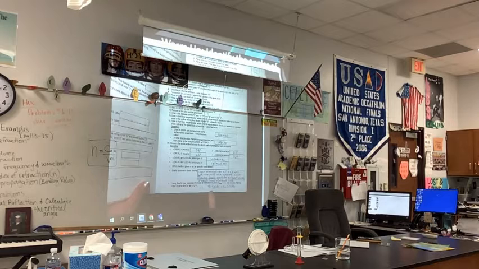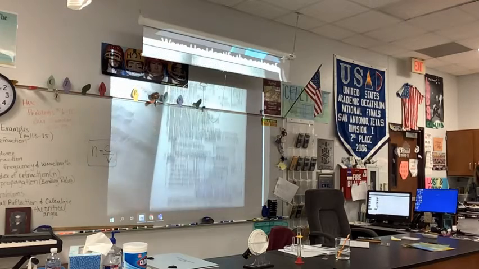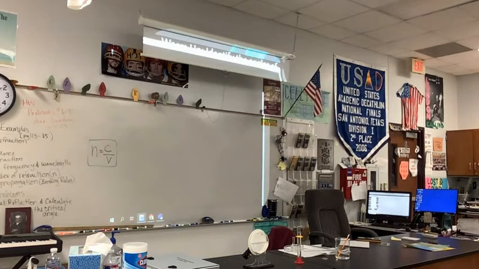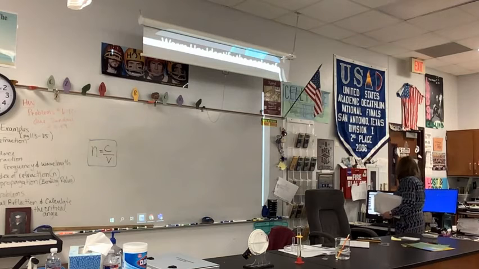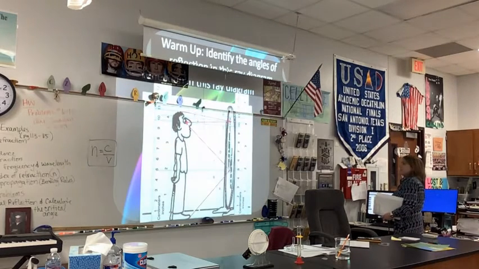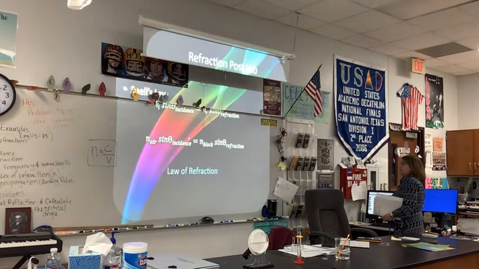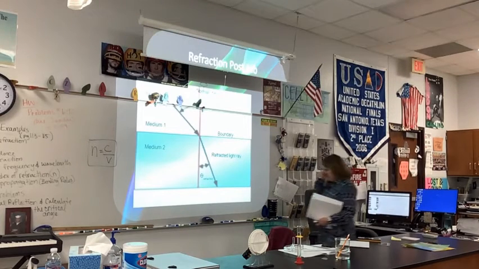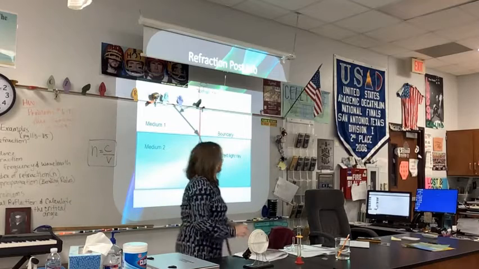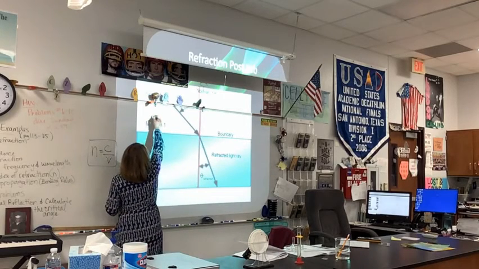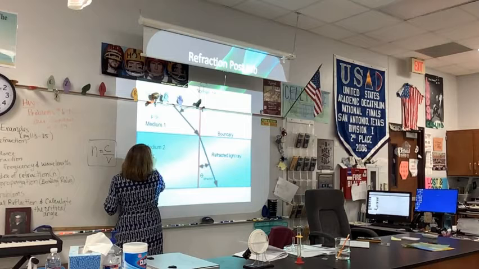So this equation that I had up yesterday is also on your equation sheet. Ni sine theta I equals Nr sine theta R is known as Snell's law. So using my data, unless you're going to use somebody else's data, here is one of the instances of refraction. Probably the first one is what it looks like, where it went from air into glass.